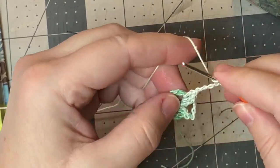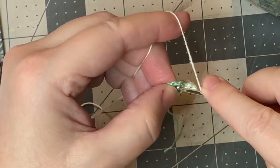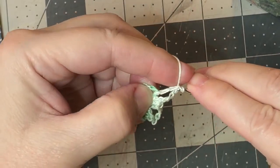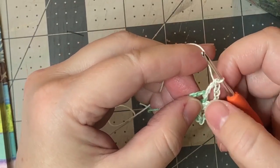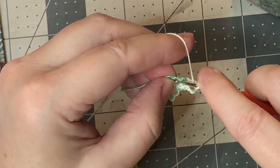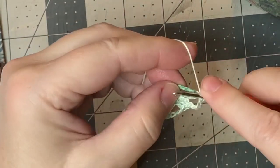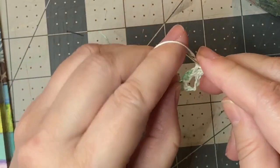3 more double crochets. Whoops, get my tail back here. Right. And I'm trying to cinch down my stitch after I do that chain 4, the first double crochet. I try and cinch that down so it's not all loosey-goosey after the long chain. Okay, so that's 2 and 3.